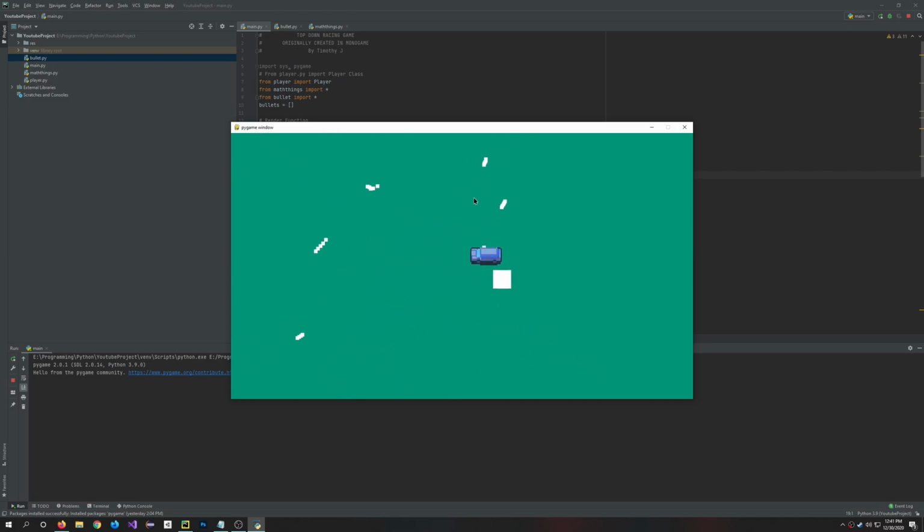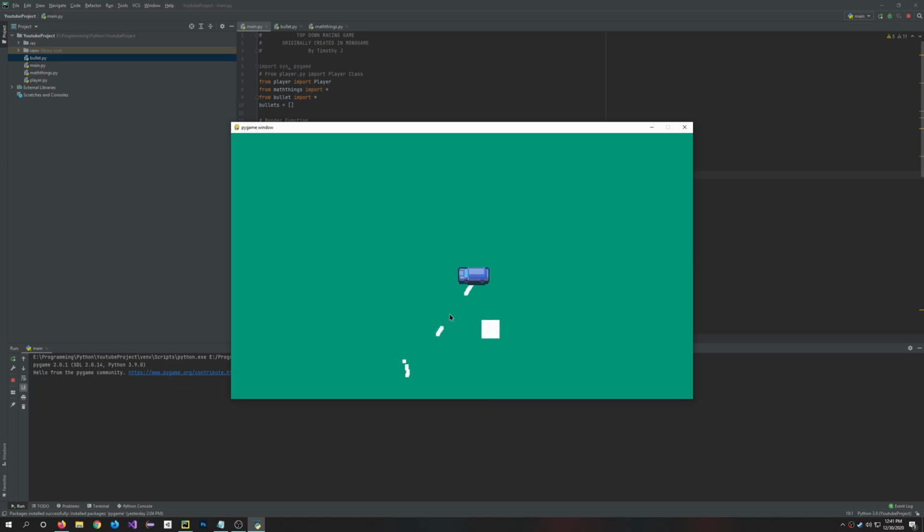I'll have the code in the description. Just go to my GitHub. In the next episode, I'll do facing. So whatever way you're facing when you drive, the car will actually swap to different sprites, and then soon I'll have to draw some for the different angles. But right now I only have left, right, up, and down, so stick around for that.